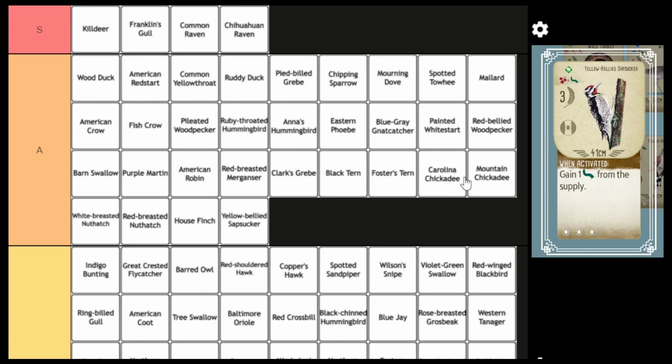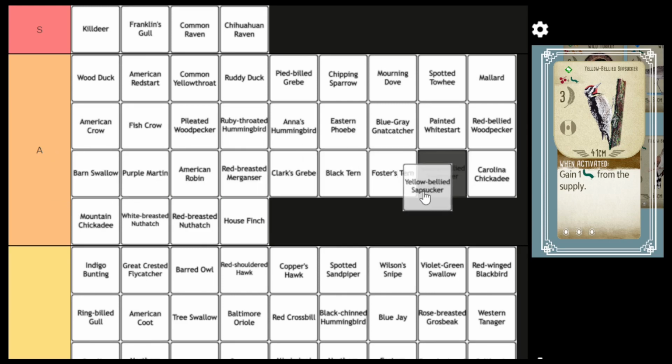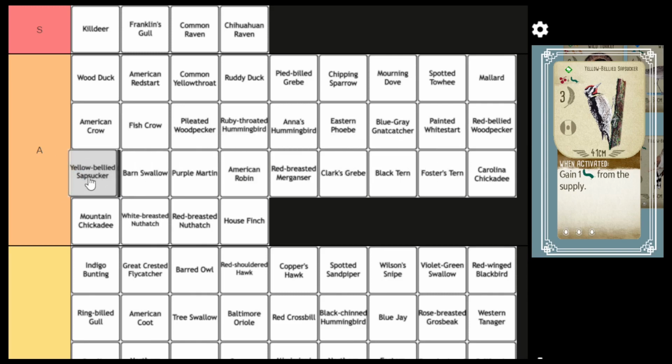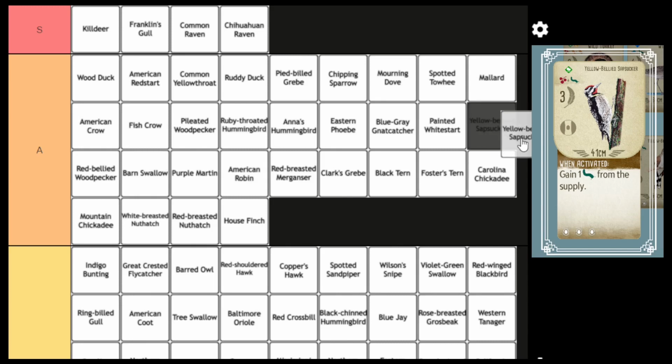Yeah, I think for this group of A tier birds, since they have very different abilities, it's kind of hard to really objectively put where they are, like for their position here. But yeah, I'm just gonna put it near the white start and the gnatcatcher just because they have similar power. But the sapsucker is just more expensive. That's why it's not as good as the gnatcatcher and the white start here.